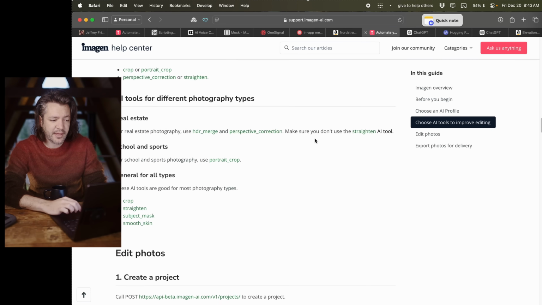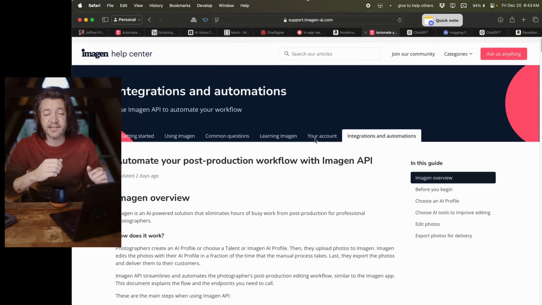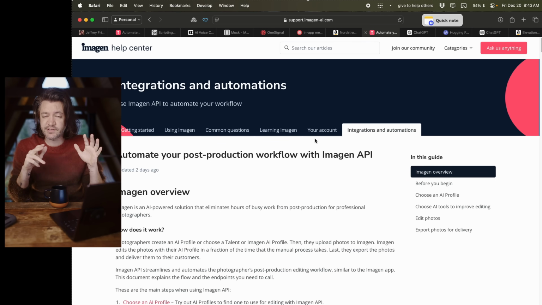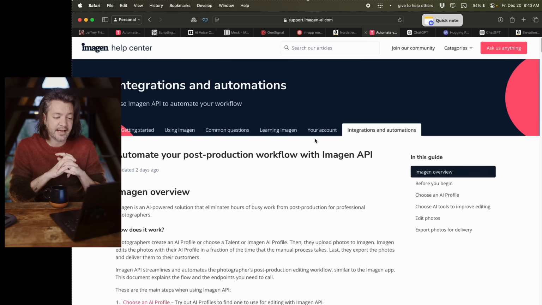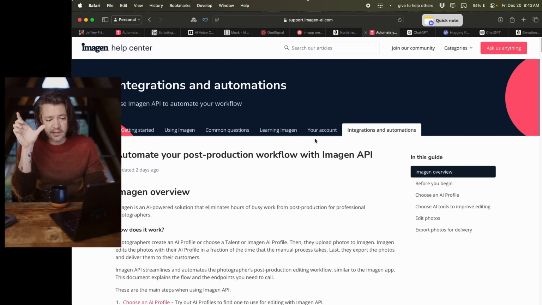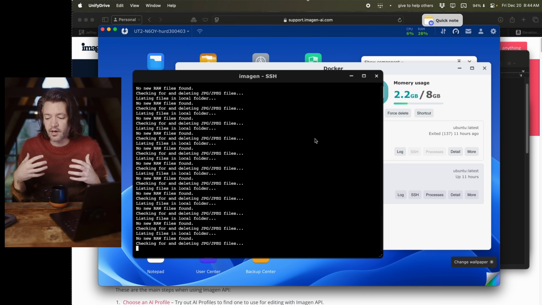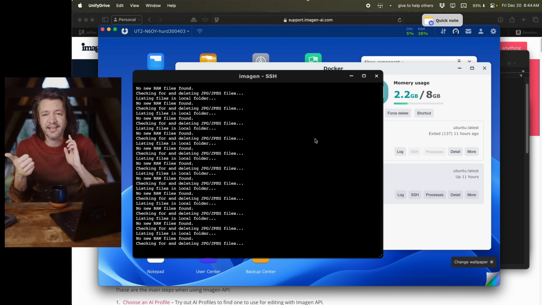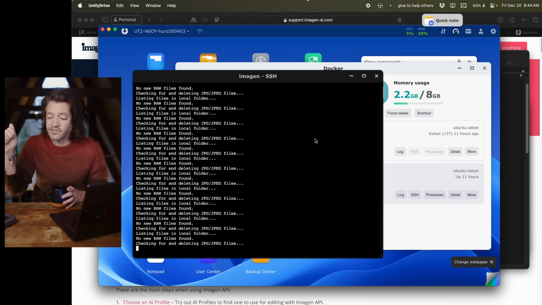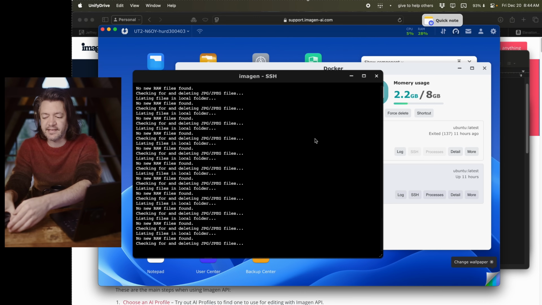And anyway, their API is something you need to request access to. If you're an Imagine user, just send them an email, ask for API access, and they'll give you a key, which you can then, if you download this code, put in your own API key and be on your way. But yeah, all the actual editing is done on Imagine, not on device, because one, that's way beyond my skill set. There are entire companies that are working on AI editing. There's no way I could do that myself. And two, I don't think it's gonna run on this device very well.